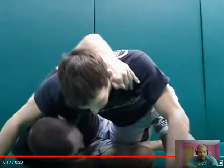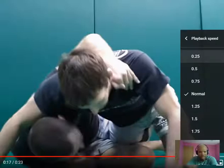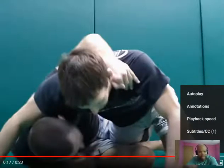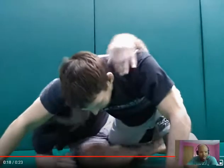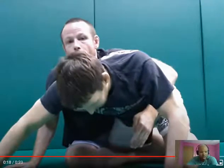And that's basically what Marcelo gets, but of course he skips having to actually go into half guard. So you can see right there, if you look at this position right here with the guy's arm around the waist, that's where you want to be in this particular sweep, this back take. Of course, when you're in half guard, a knowledgeable person is going to be fighting against you there. But just remember that position. That's the back take from half guard.